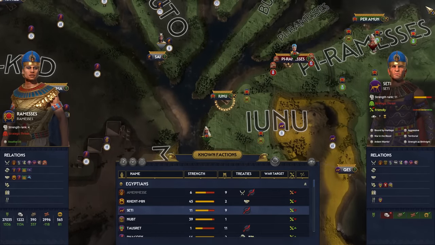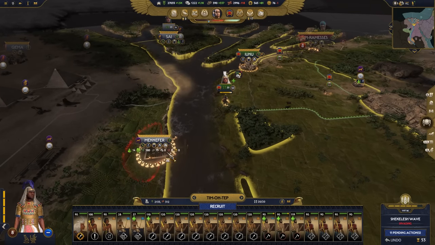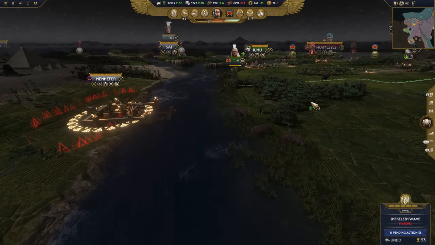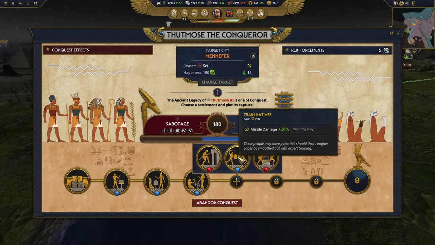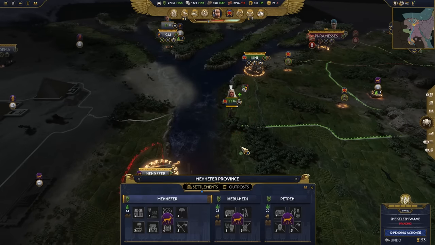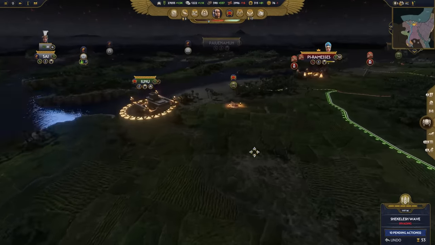So I will come back to that in a moment. Because we could go straight in and hit Menifer. I was wondering, can I sail in and strike it? I feel like no, but now we don't want to strike it just yet because we want to finish off our Tutmos the Conqueror. So let's definitely get ready for that. Train natives. Let's keep going through. So we've got three more turns before we can fight it with the full native reinforcement. We'll still want to siege it for a turn or two to get some equipment.